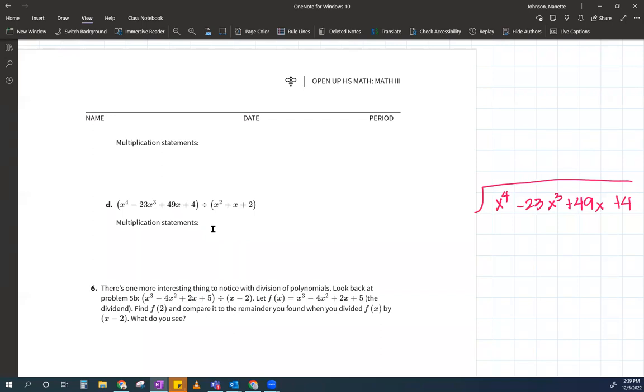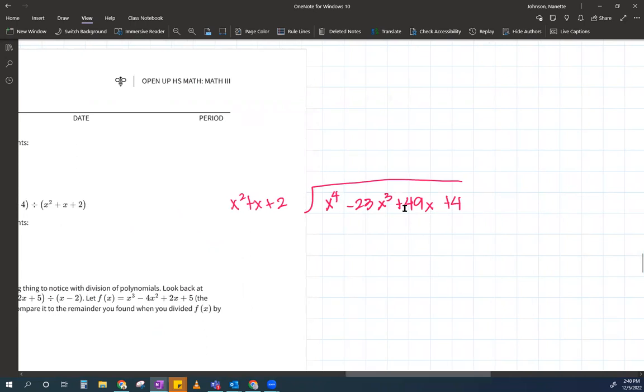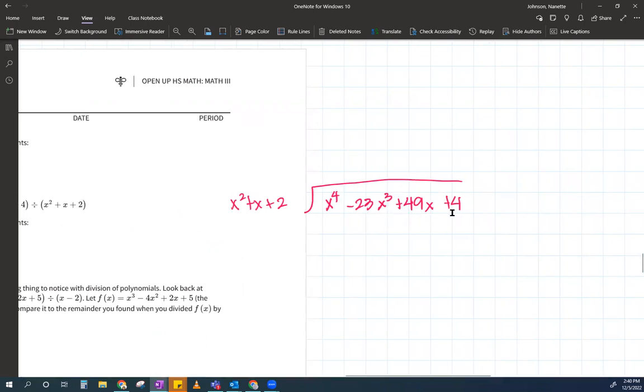Now, I don't know if you already noticed, but one of the things that I noticed is that we're missing a squared term, which if you were listening to me, that's why I kind of messed up how I said something, I think. So what I need to do is I want a placeholder because eventually it's going to show up, and you'll see why I'm moving this over. I'm just going to scoot it over just enough so I have a place for that 0x squared. Just imagine that I need a place there because when I multiply out, I'm going to have an x squared. So I definitely want a place right there.